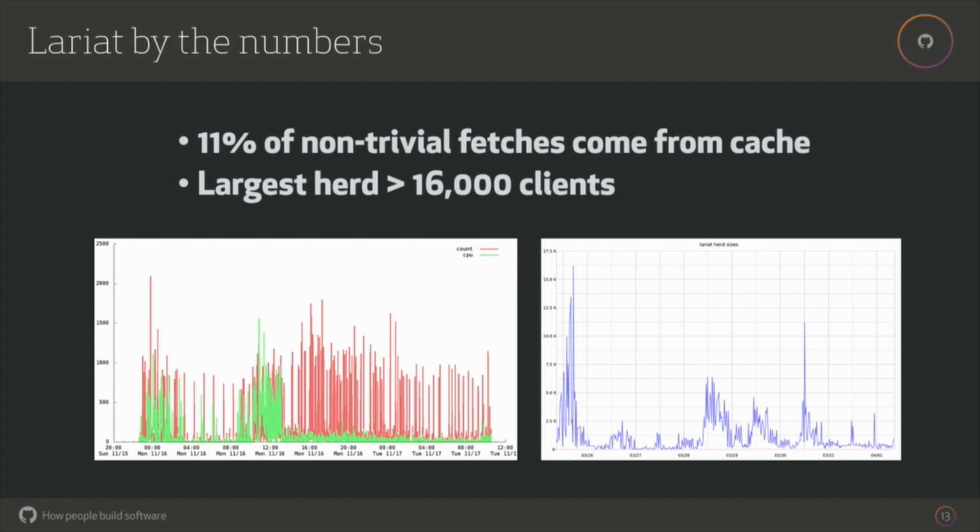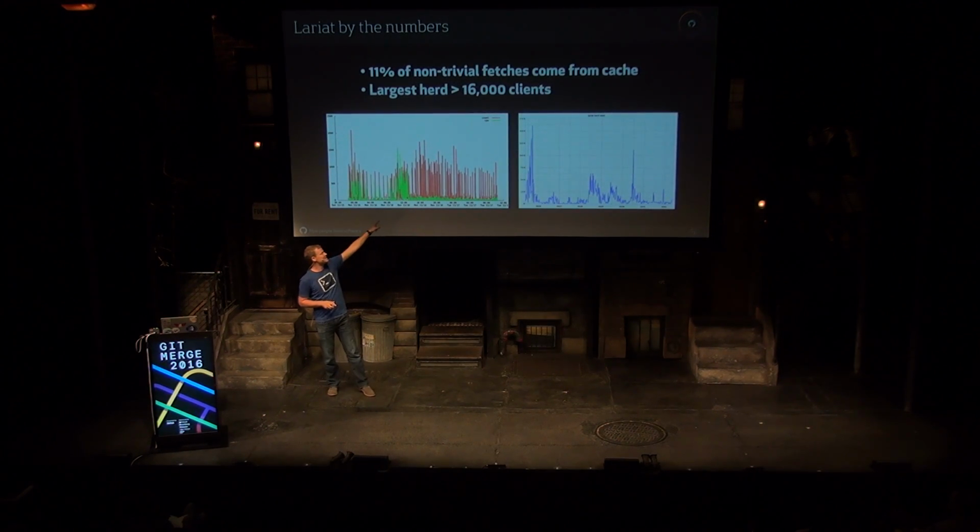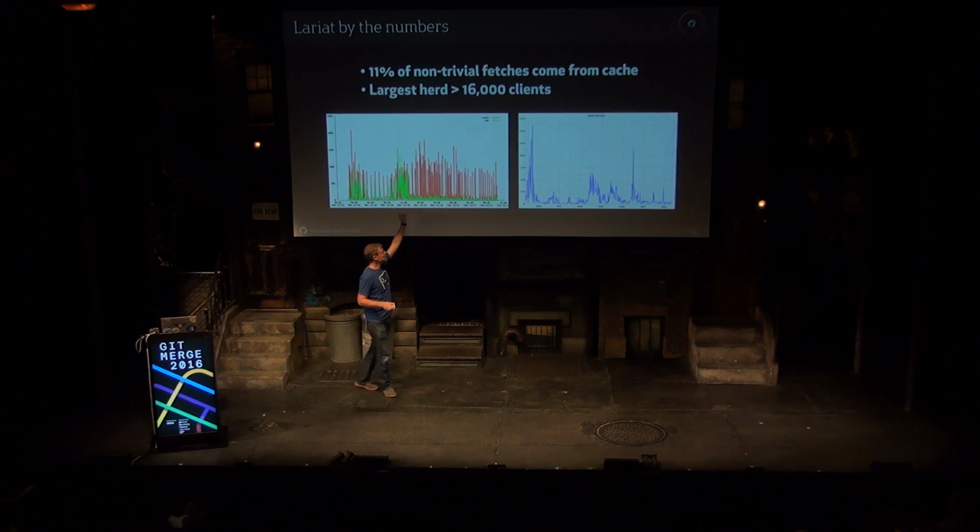This is bad. And this is with Gitmon in place. Gitmon is struggling to keep this repository under control. Anybody want to guess where we turned on Lariat? I'm going to say right here. And there are 2 things that change to the right of that. Most obviously, the CPU numbers go from basically 20 cores to 1 core. And that's fine. If a deploy to hundreds of servers takes 1 core, we're fine with that. The other more subtle thing that happens on the right here is there's more of the red.